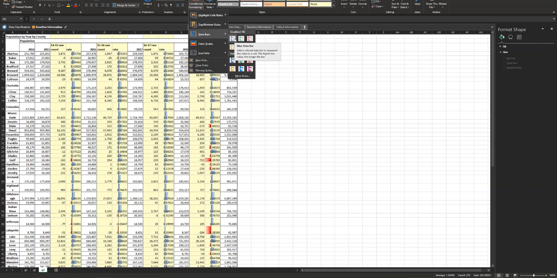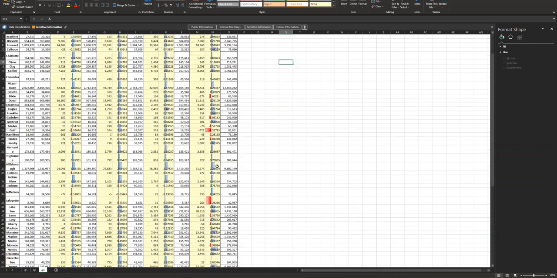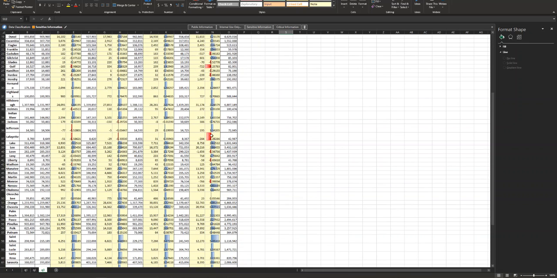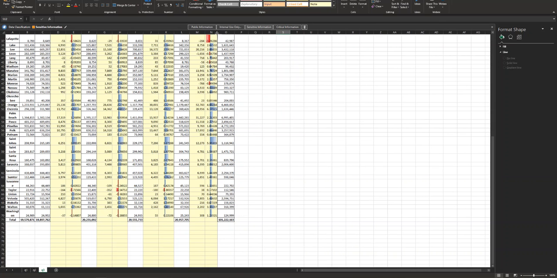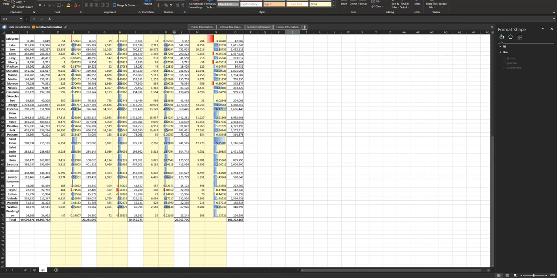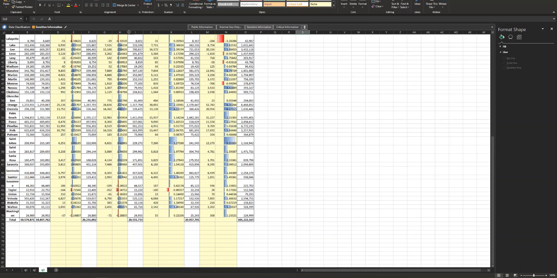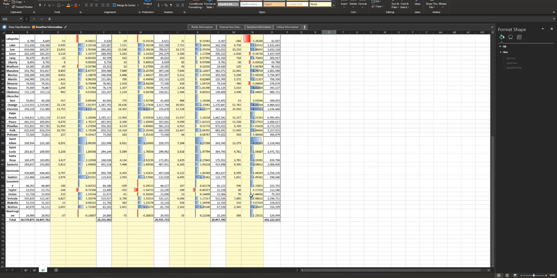Yeah, so we just want positive and negative. Okay, so we can see here pretty easily visualized who the biggest winners and losers are, right? So red means you lost population, blue means you gained it, and you can see sort of how far over it goes. If we make these bars bigger, it will make those a little bit easier to read. But we get the general idea.